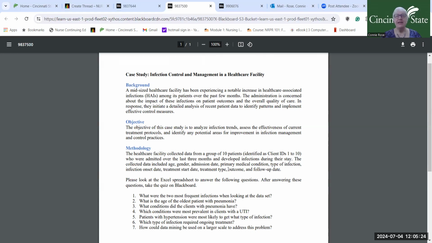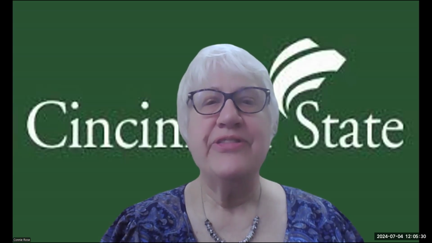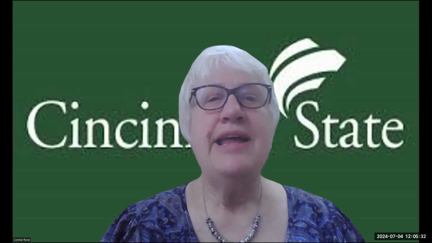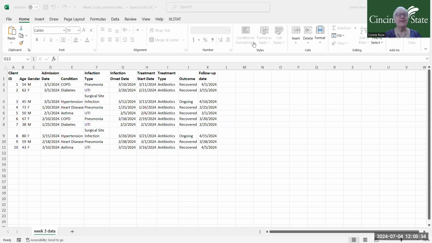So the data is found on the Excel spreadsheet that I posted for this week, and it looks like this. All right, so you'll see that's only for 10 patients. So it's going to be easier to work with the data because it's just a small amount. And you'll see all the different categories up here of things that you're going to look at.